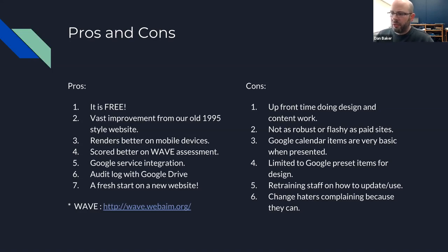If any of you are familiar with the Wave assessment, that's a free tool that you can use to assess your website for ADA compliance and just other nasty errors that might be going on. And when I compared my Wave assessment on my new Google site versus the one that I ran on my old website, it was easy to see that we had actually scored a lot better. Whether it's contrast patterns that are available within your default Google templates or any other content like that, it just scored a lot better. It handled it a lot better. And I added a link here at the bottom for Wave if you do want to assess your own website just to see where you stand.